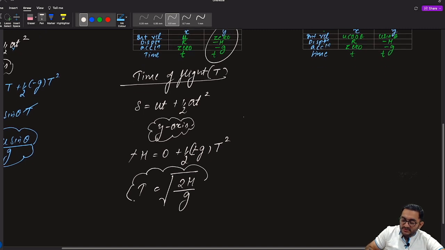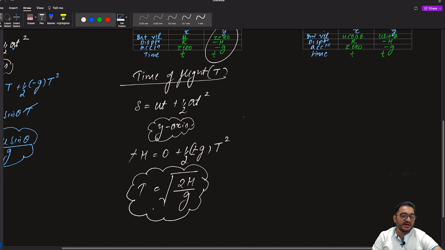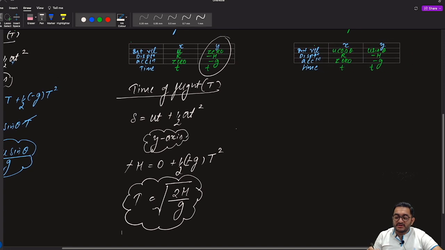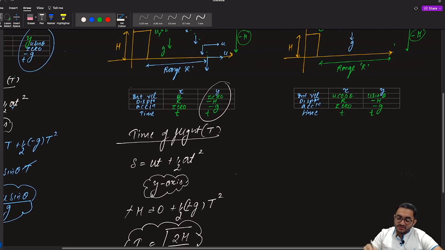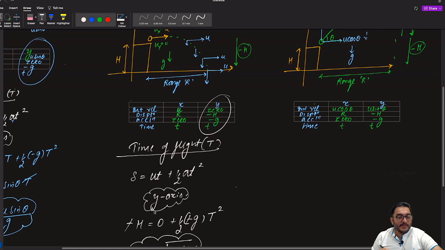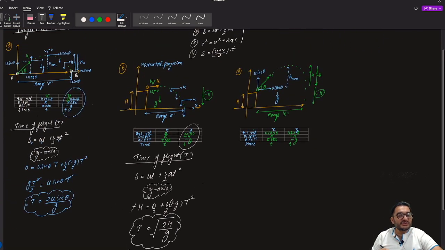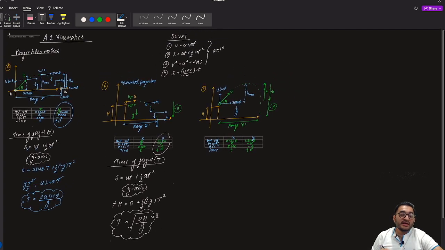Look at this particular equation. If you have the value of h and g, and if you simply plug them in, you will be able to find the time of flight for this particular case. And the same time can be used to calculate the distance covered on the ground as well, so you will be able to find your range as well. So the point here is, when it comes to projectile motion, the questions are going to be very easy only if you are correctly able to identify what exactly is the value given on the x-axis and y-axis.